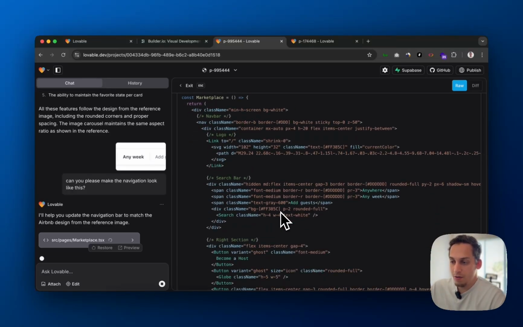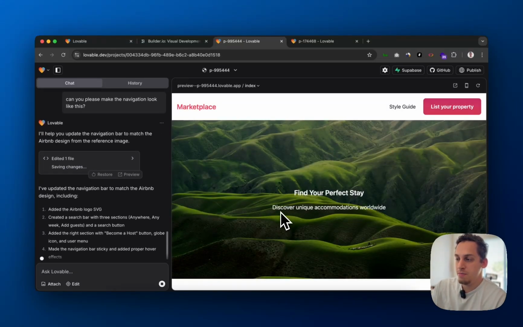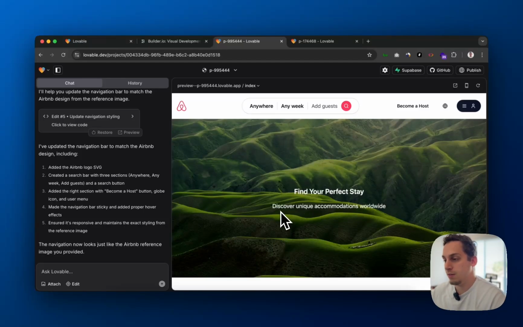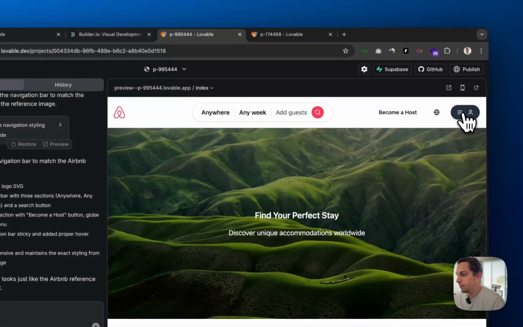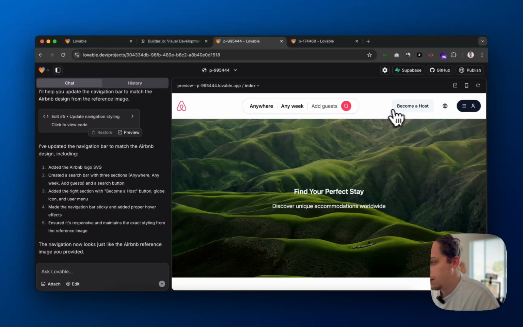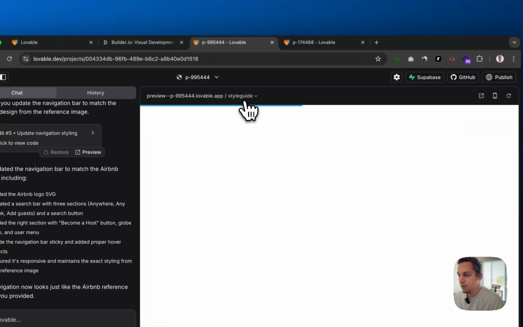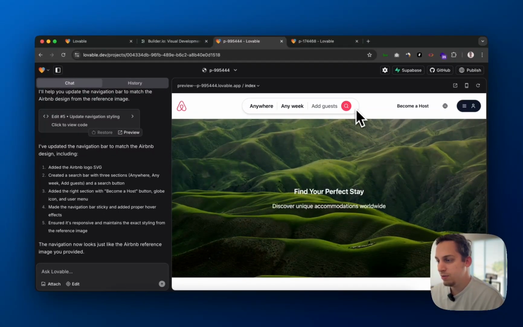Like we can obviously bring in that nav bar from Figma. Wow, look at this. It actually does it pretty good. And the styling is very nice. It's using the style guide from our style guide page, so from this page over here. And it's doing it pretty well. We actually have a nice shadow, right?